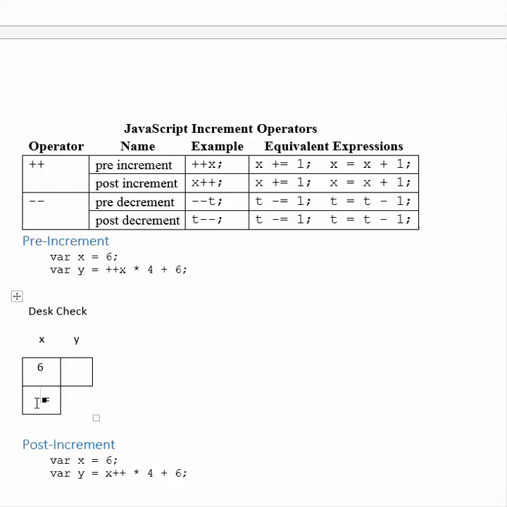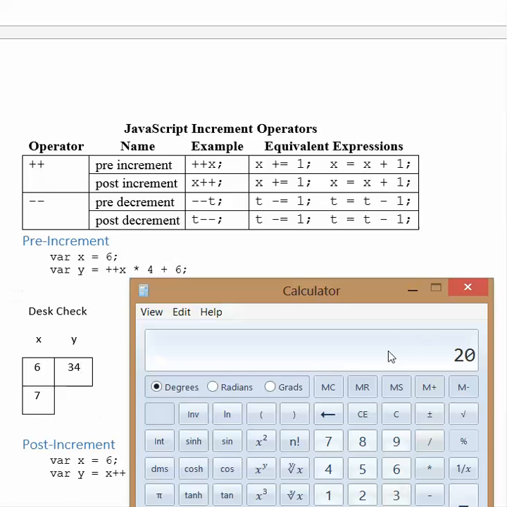And so x now is going to be 7, which affects our code here, because now we're doing 7 times 4, which is going to be 28. And then we're adding the 6 into that, which gives us 34. And it's always smart to double check your math, right? So we had 7 times 4 plus 6 equals 34.